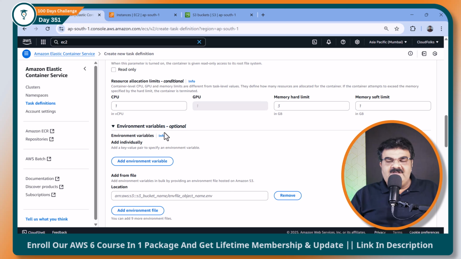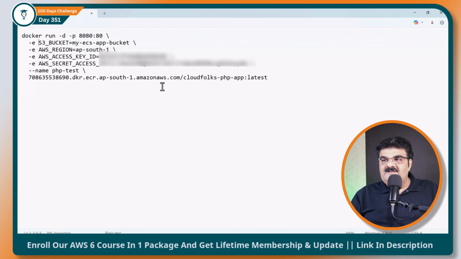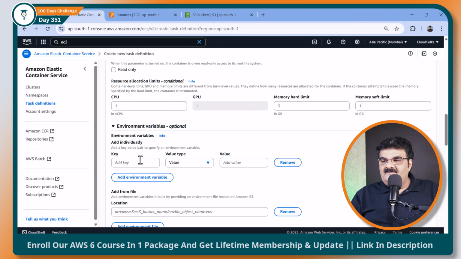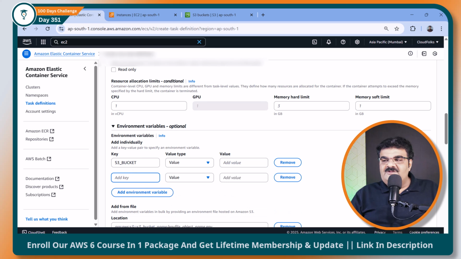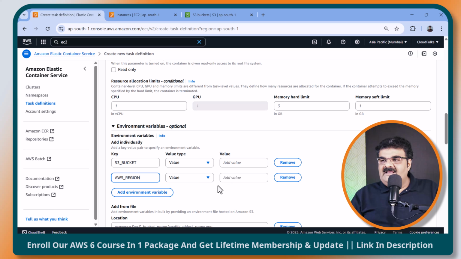while creating your task definition, you can click on add environment variable and add a key. For example, here I'm going to set S3 bucket. Now you have to provide a value, which can be any value of your bucket name. In the same way, add another variable. Again, we need to define the same variable as I have here, AWS region, and whatever region you have.